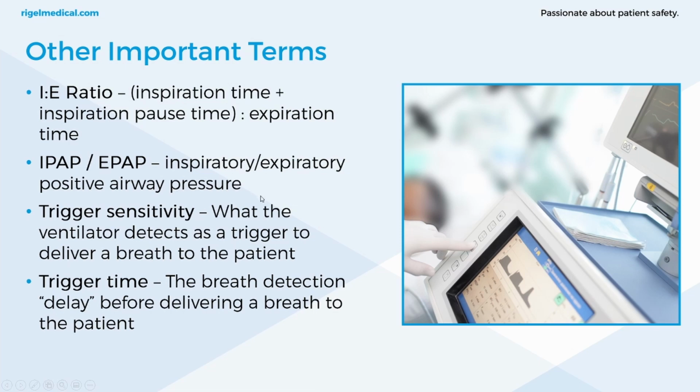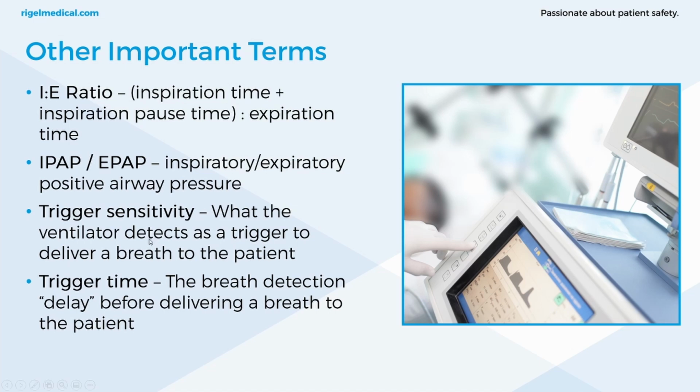We've got trigger sensitivity. Now this is an important one. This is what the ventilator detects as a trigger to deliver a breath to the patient. This comes from ventilators that provide assisted breaths, so not just from the time cycle of the ventilator, but how easy it is for the patient to trigger the ventilator to deliver a breath.